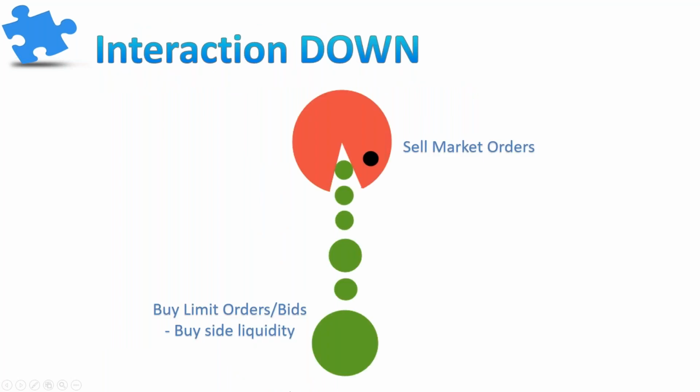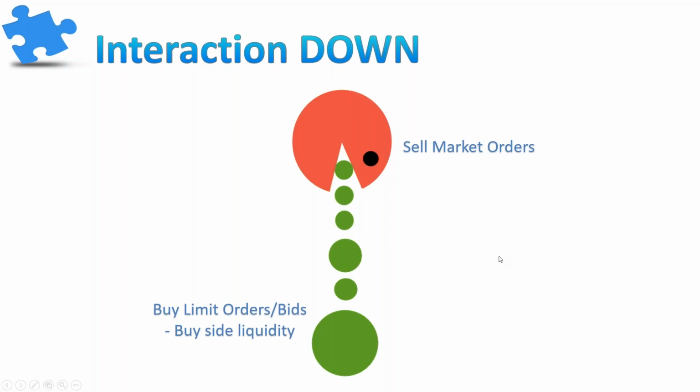Now if we look at the other interaction, rather obviously, this is the strong down force consuming the weak up force. So that's sell market orders eating away at buy limit orders. And we have the opposite occurring. So sell market orders consume buy limit orders. And when the buy limit orders have been consumed at a level, price can move down and we'll then eat the limit orders at the next price down, right? There's no buy limit orders above us because we've already eaten them, right? And if we hadn't eaten all the buy limit orders above us, we wouldn't be at this price.